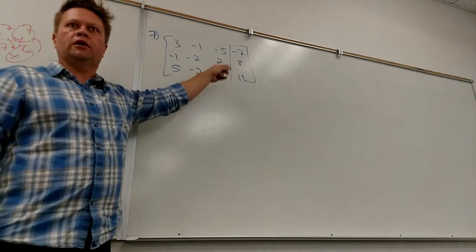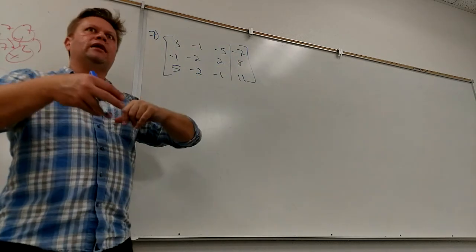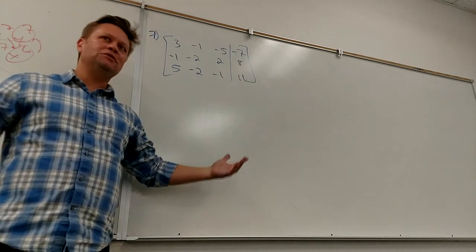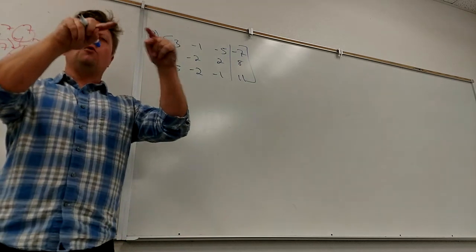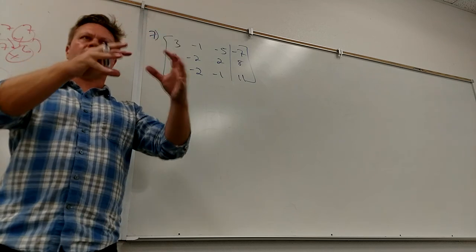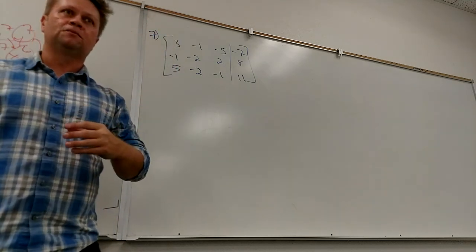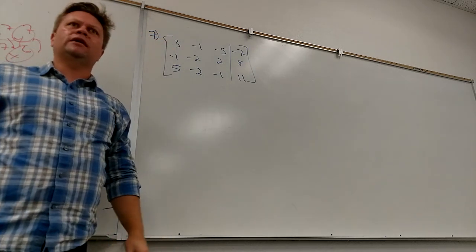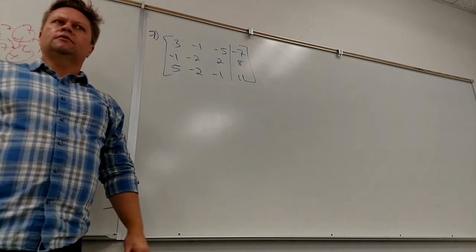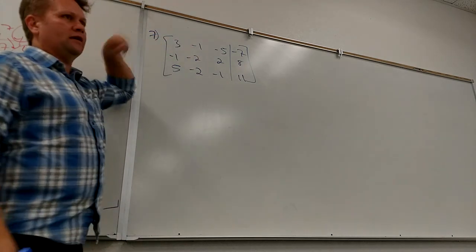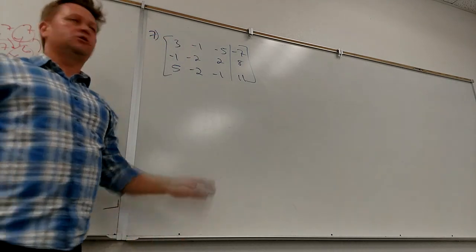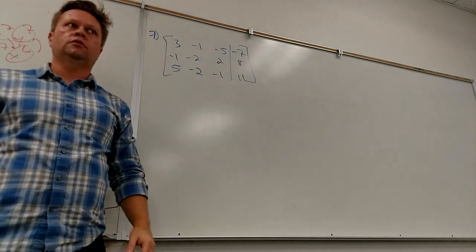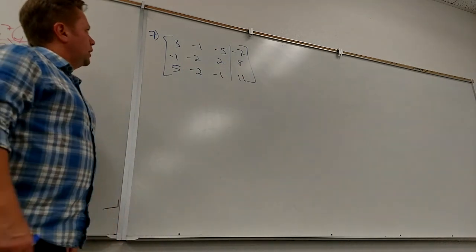So it does not take much to completely screw this up. Because we're human. We're going to have a negative in the wrong place. We're going to add 8 plus 2 and get 16. We just are. That's what we humans do. But if I can see you know what to do, you know the steps to take, you know what you're not allowed to do. You're not allowed to multiply 2 rows together. Of course you're not. That doesn't make any sense. Right? What's 3x times -x? Negative 3x squared. Do you have anywhere in here for x squares? No. So you can't do that. So what do I do?